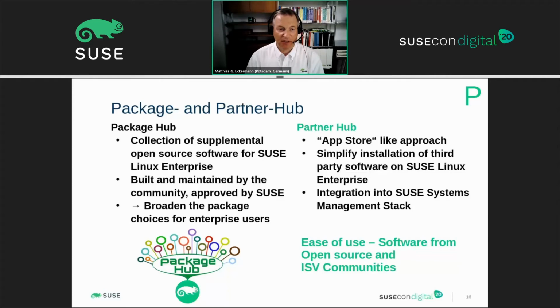And this helps to broaden the package choices for enterprise users without blowing up the size of SUSE Linux Enterprise, because not every customer might need every tool at a specific point in time. And also it gives SUSE the ability to learn about what our customers actually want to see. Remember, I talked about Package Hub when we discussed the Jupyter Notebooks. This technology is available via the Package Hub.